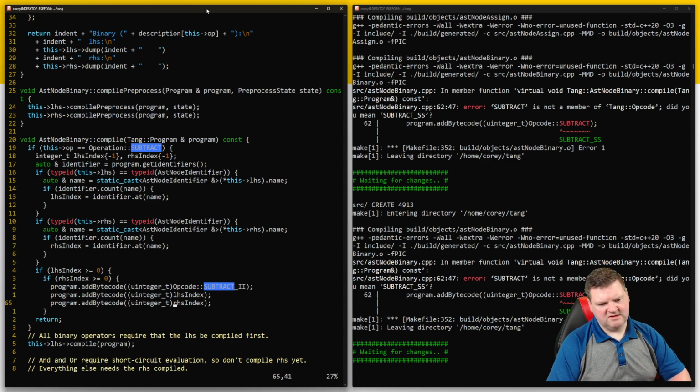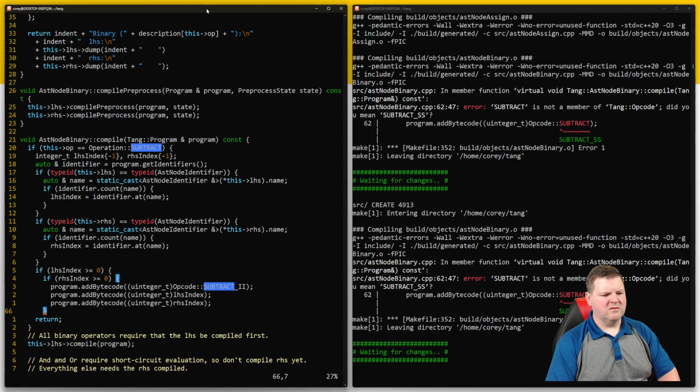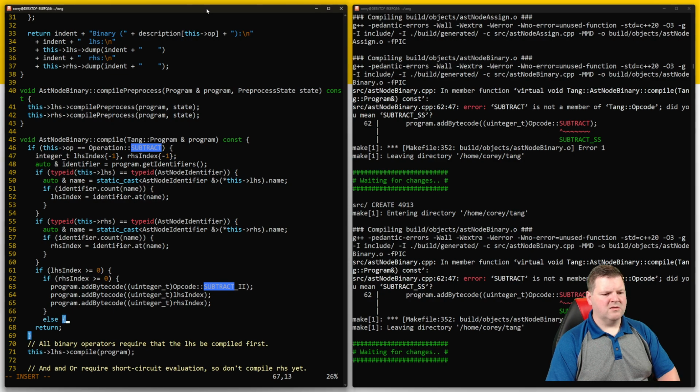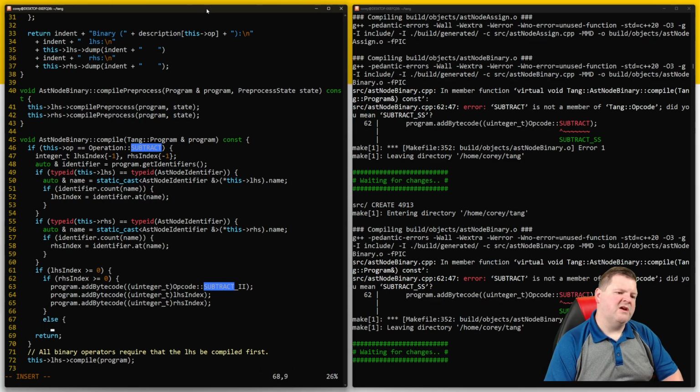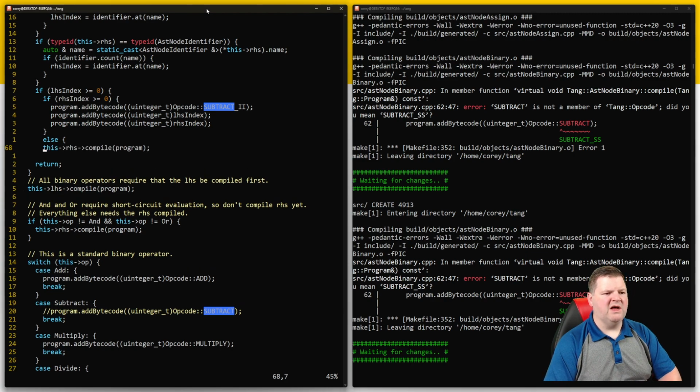Left-hand side. So here, that means the right-hand side is not 0, but the left-hand side is. So the right-hand side needs to be compiled.